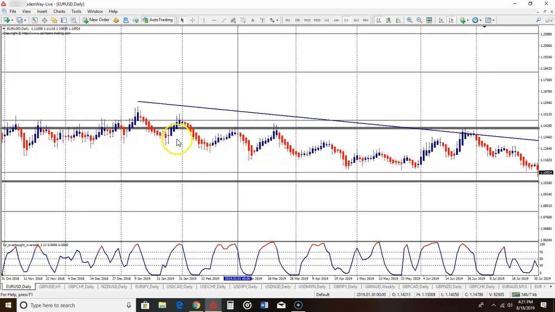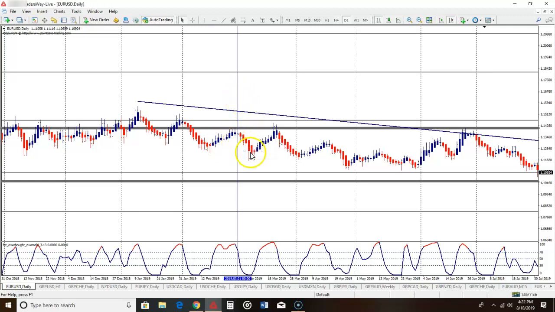Now sometimes price will shoot past the level just a little, because we know support and resistance is more of an area. It's not just one line, it's more of an area. So when price reaches these levels, you just want to look for certain things. You want to see how strong the candles are, the size of the candles, and where you are on the chart in terms of your indicators, how they are reading.